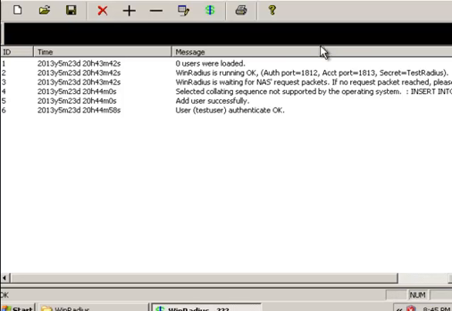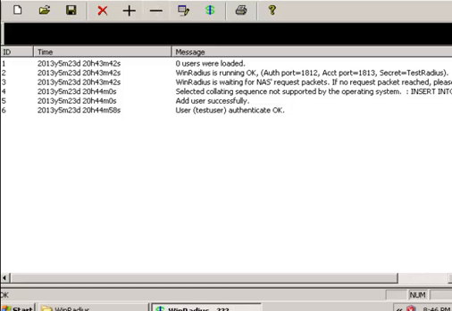Now I've opened up the window for the Radius server so that we can see this information again, and you can see that test user authenticated OK. Once you see that, then you know you used the Radius server to authenticate. So now my users coming from outside router 1, or R1, are authenticating, or this particular user is authenticating, using the Radius server. And I could add many more users in here. I could do some accounting in here. I could look at some of the logs. There's all kinds of things we could do.